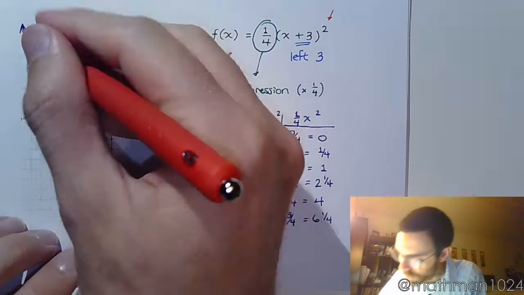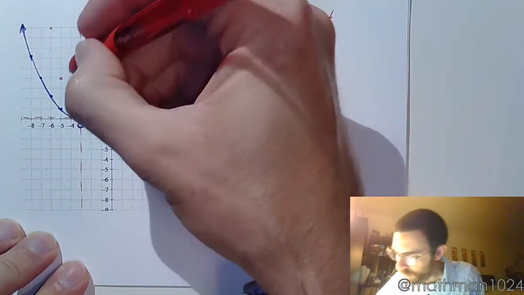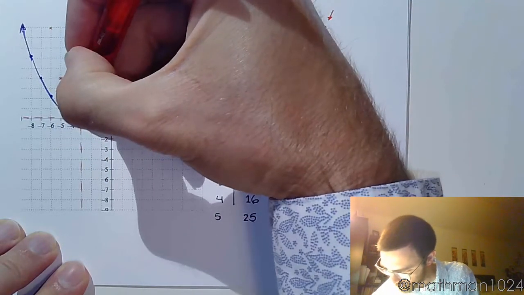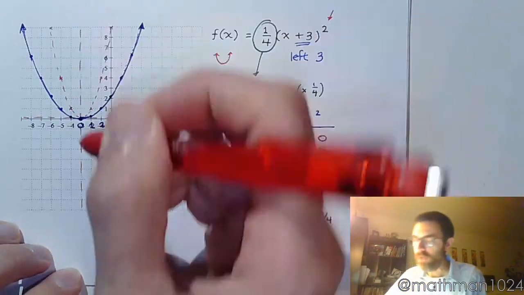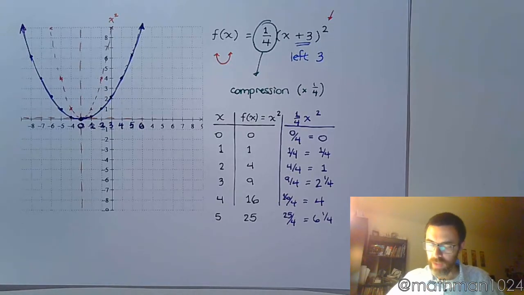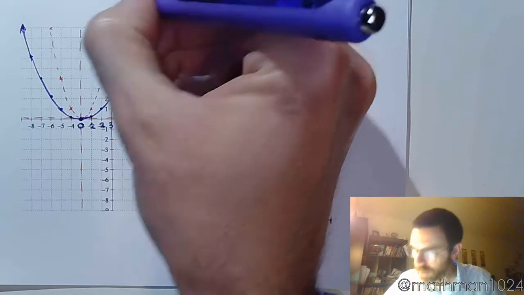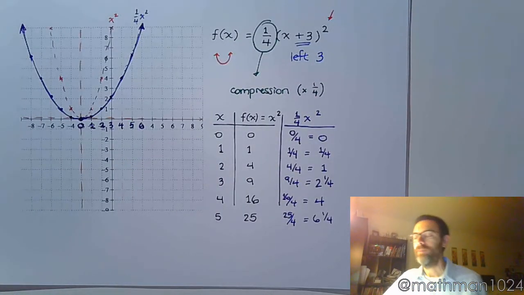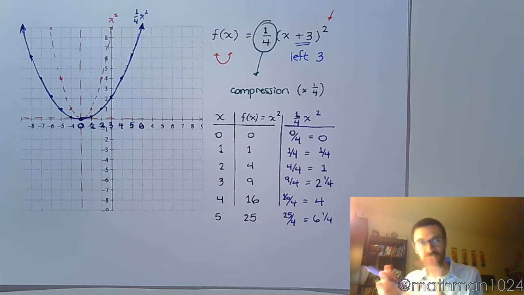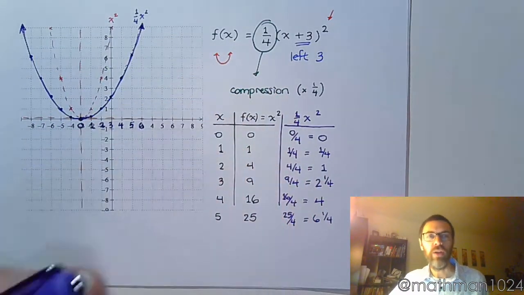And let's compare this to what the original shape would have been without the 1/4. So I'm going to dash this here in red. So this is normal x squared. And this is what happens when you do 1/4. Now, I guess really it should be x plus 3 squared, but you just want to see the difference between the normal squaring shape and if I put a 1/4 on that.